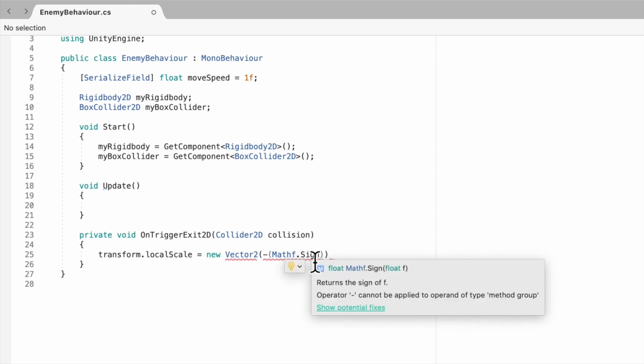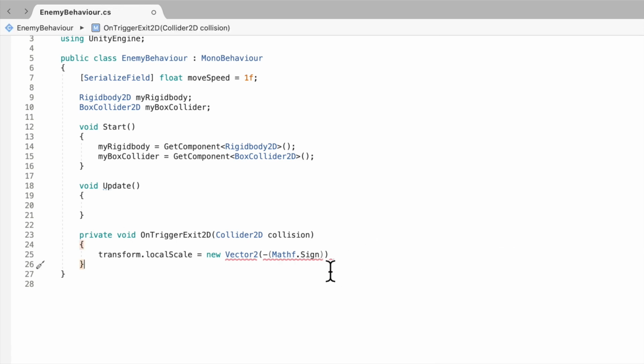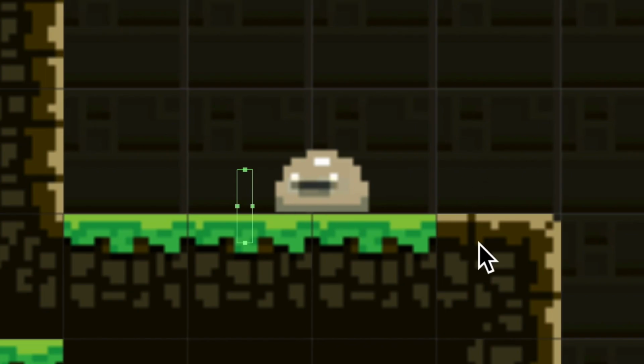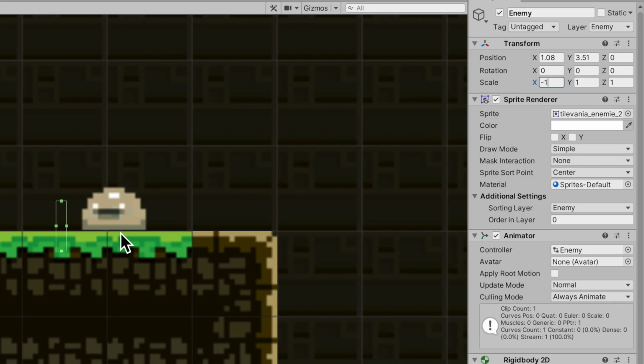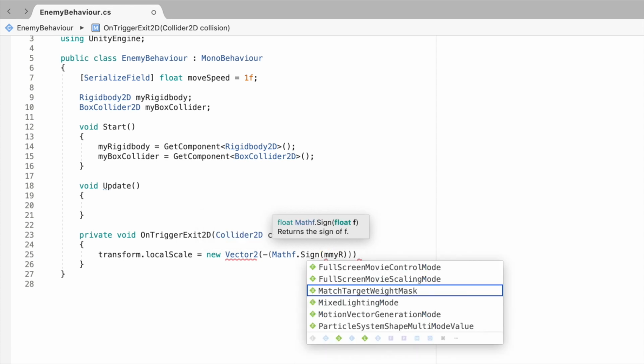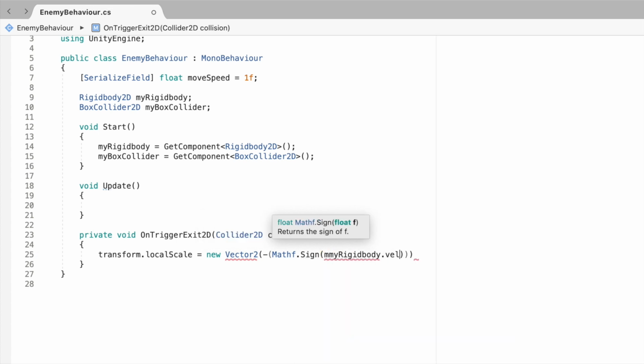So what sine does is it returns a value that is either 1 or -1. And this is perfect because +1 is looking right and -1 is looking left. And when we say -1, it also flips our ground check collider right here. This is literally perfect. And as a parameter in here, we'll just say my rigid body dot velocity dot x, because we're looking for the x, and let me spell this right. And then we'll jump out of these parentheses right here and put a comma.